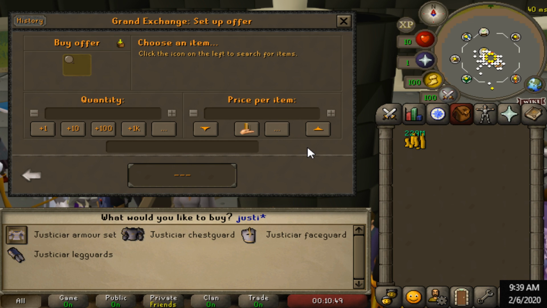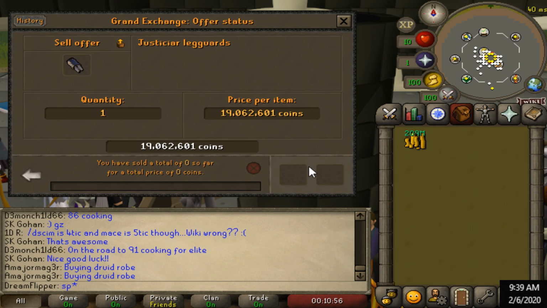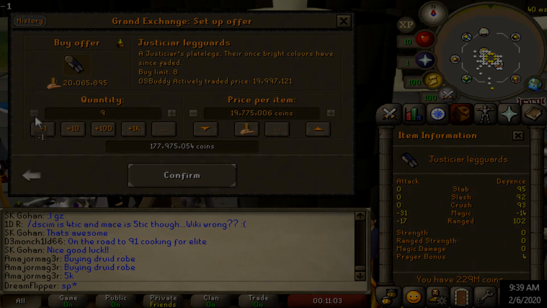Let's try to adjust this year laggards or something like that. 19,899 into 19,775. Decent enough. We'll go ahead and do 7 of those. I'm gonna go get my breakfast and we'll see how this day goes so far.